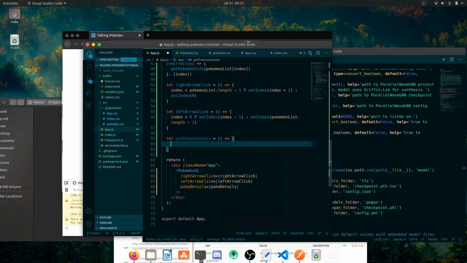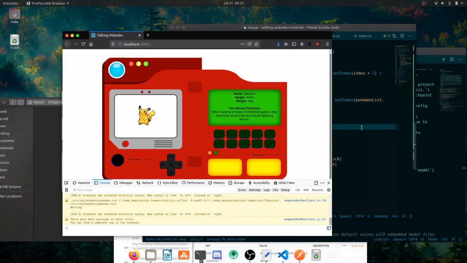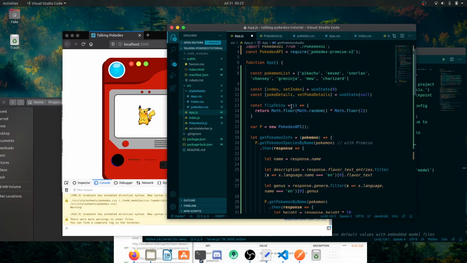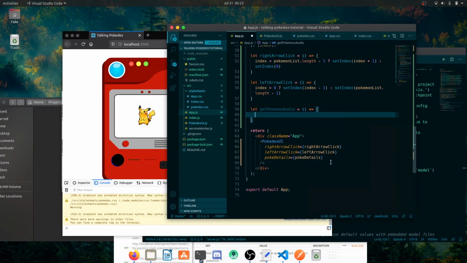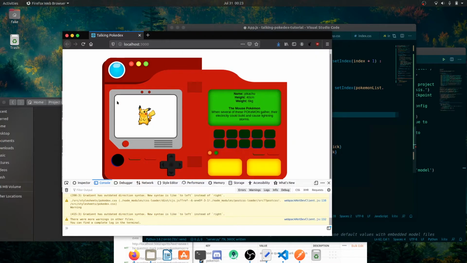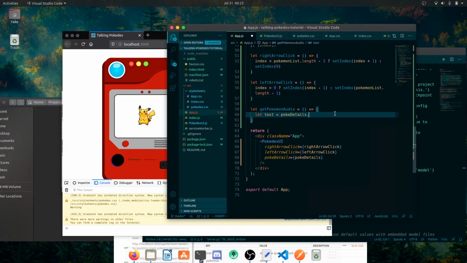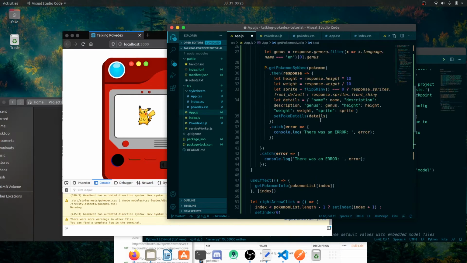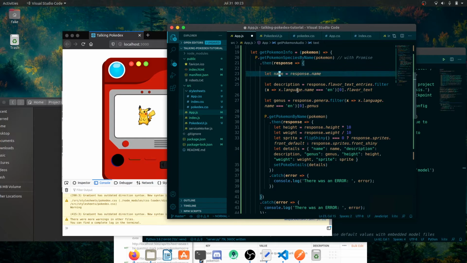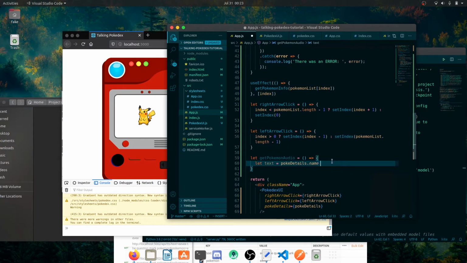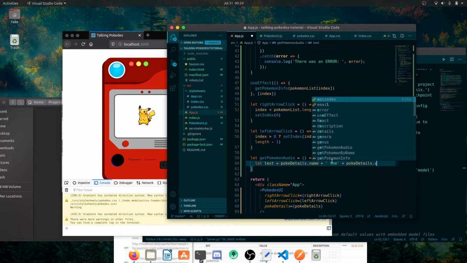This is going to check the current Pokemon details. So actually we can just access pokeDetails directly. Let text that we're going to send over to the API equal pokeDetails dot, so first we want the name, which we defined over here, name, right? Then pokeDetails dot genus.